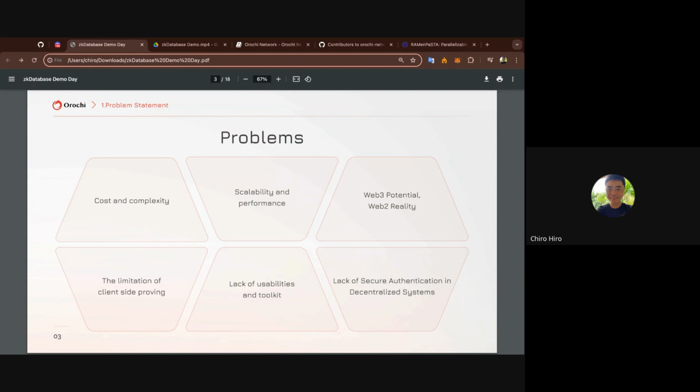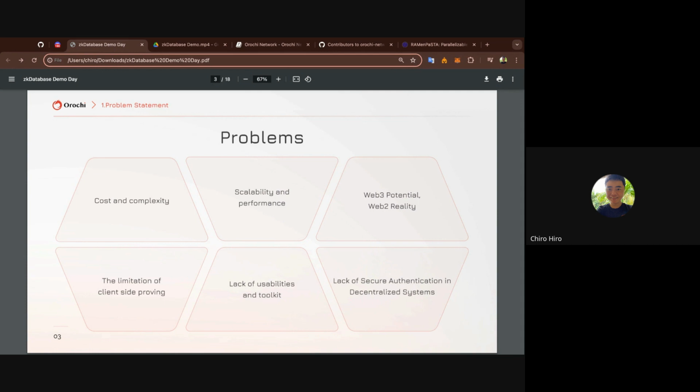So I think the ZK database is going to provide better toolkits that allow people to focus on developing their own solution and implementing their own business without caring about all the complex stuff about data.